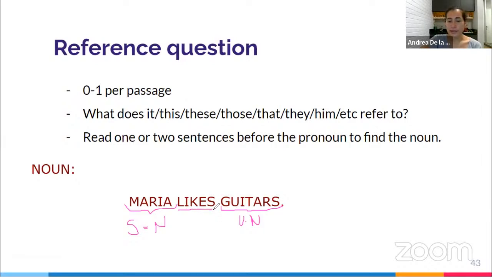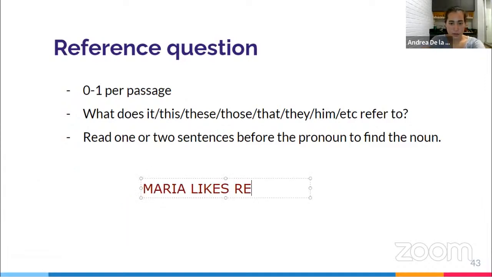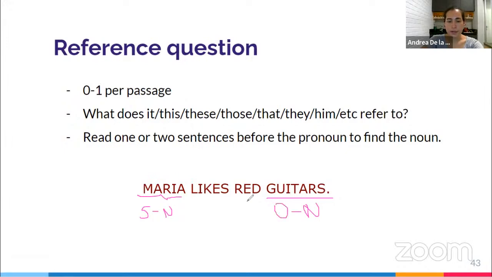Do you guys think that like or likes is a noun? We're gonna go farther than that. Okay, just to give you more examples. We said Maria is the subject of the sentence and it's a noun. Guitars is also a noun, although it's not the subject, right? It's the object of the sentence. So do you guys think that the word like is a noun? I think it's a verb. It's a verb because it describes the action, right? A verb is something that describes an action or the name of an action, right? Like, play, do, make, eat, sing, and everything else.